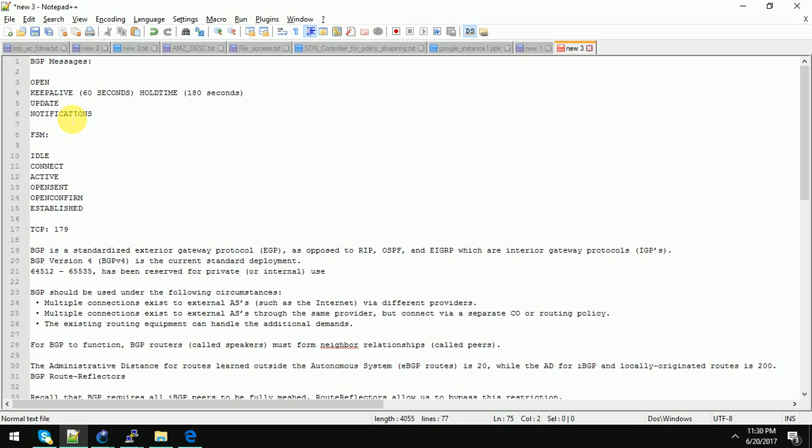An open message is the message sent between the peers to initiate the session. It carries the BGP version, local autonomous system number, and BGP router ID.